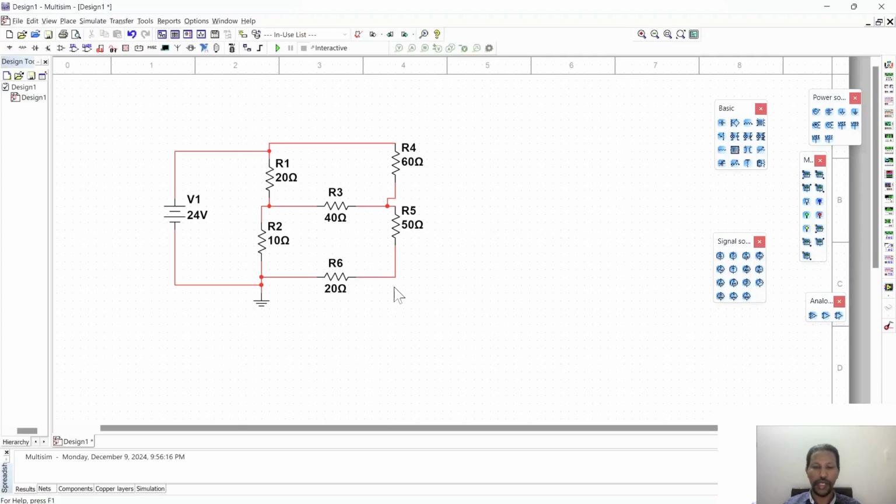You can see here the circuit is neither connected in series nor in delta.